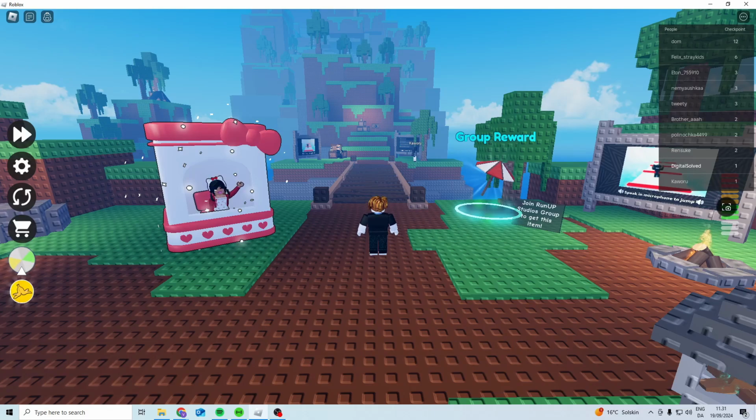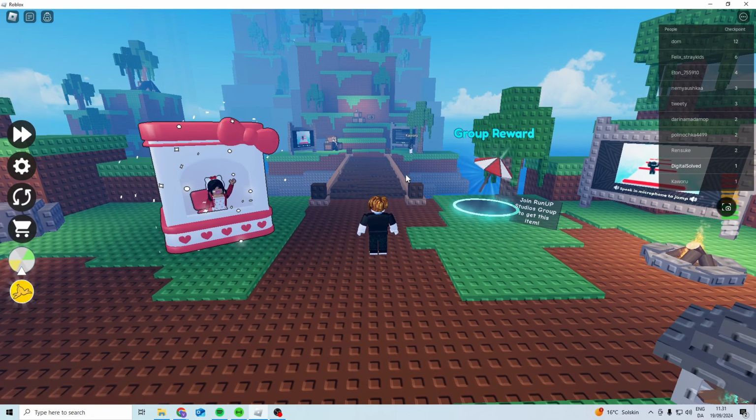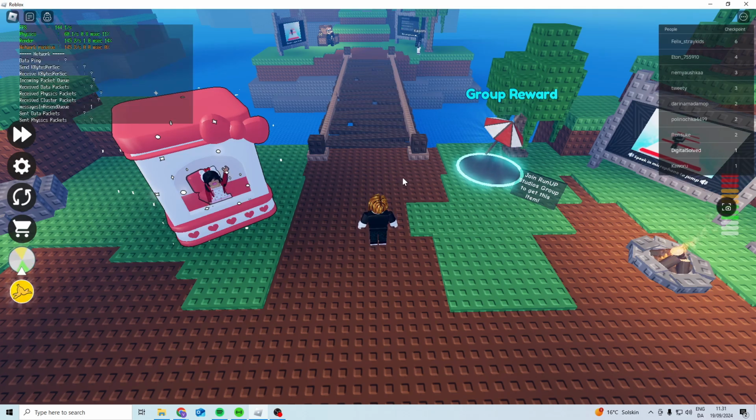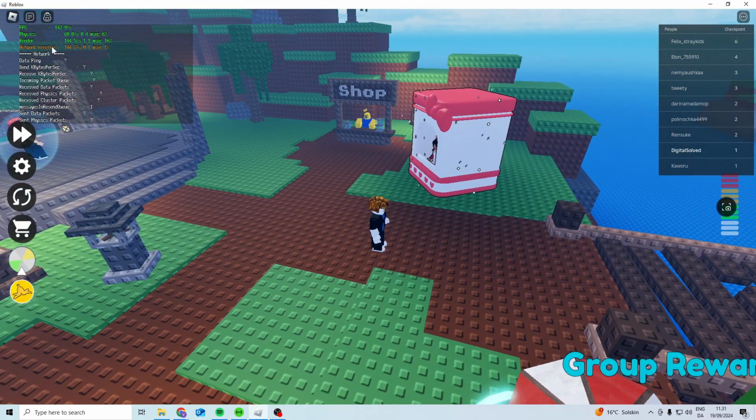In this video, I'll show you how you can change and view your FPS in Roblox. Now this is super simple, guys. What you want to do is just head into a Roblox game, and from in here you want to hold down the shift button and F5. Now if you do this, you'll see your FPS right here will open up. Now you can see mine is currently on 144, and that's because I have it capped.